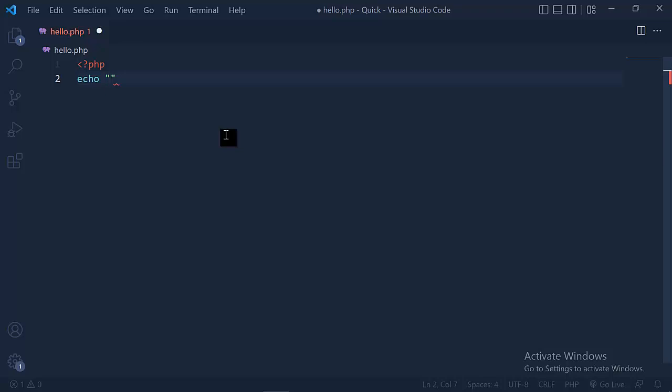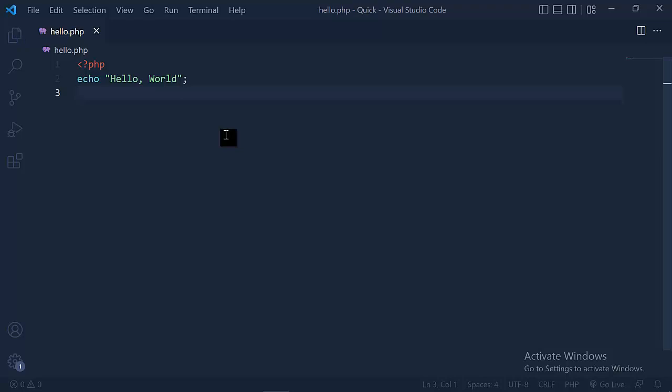A string is anything within quotes. It could be a number, it could be a digit, it could be alphabet. So here we are going to write hello world like this, and then followed by a semicolon. So this tells that the instruction is completed. Now I will explain this in more detail, but first we will save it by pressing Ctrl S. So now the file is saved.